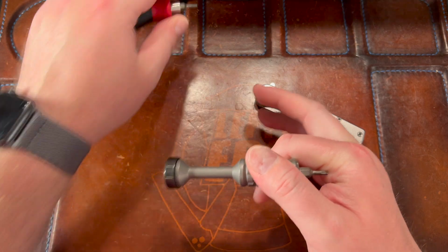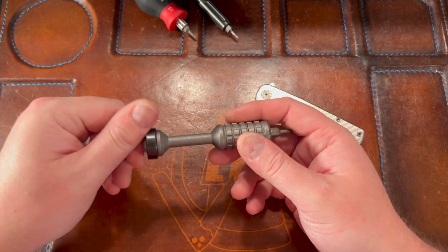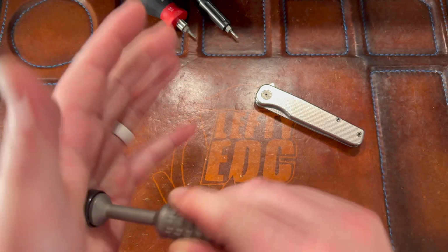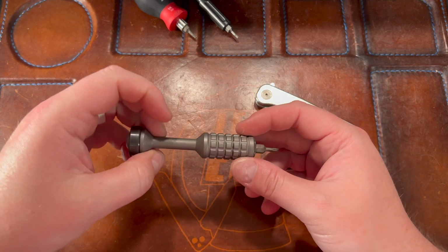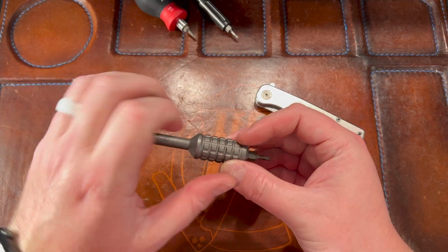Imagine that's in the tooling, right? Where this, it just makes more sense. It works fantastically. I will say, I wish it didn't have this butt at the end, because if you get it in your palm, it doesn't hinder it, but it slows you down a little bit. The frag pattern is so comfortable, and you get so much torque, and then it has that nice length to it as well.